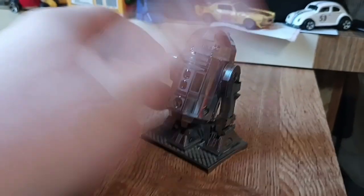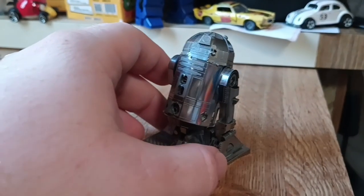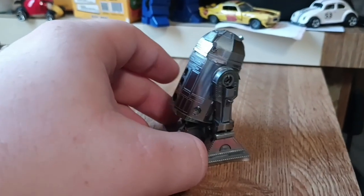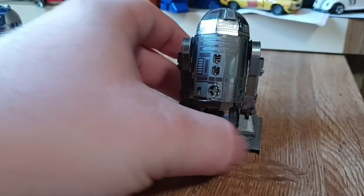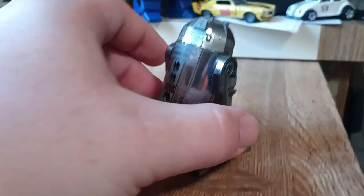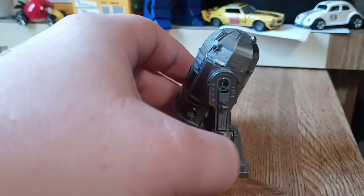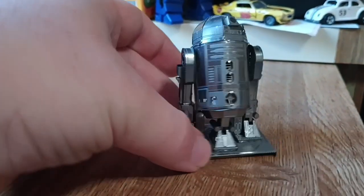And so how did I get this one? Believe it or not, I actually found this little guy at a flea market for $2. Best $2 I've ever spent in my life, and it is certainly weird. It's not posable at all, it's just kind of on this metal base. It looks okay. This one wasn't put together the best, but way better than I could.